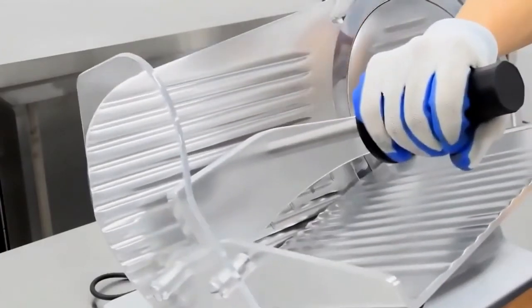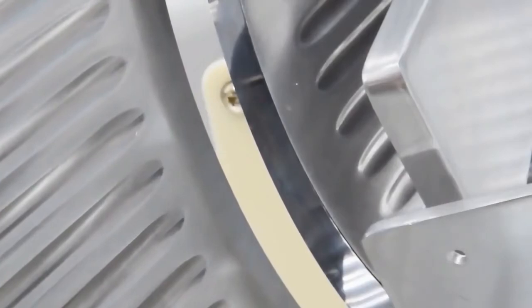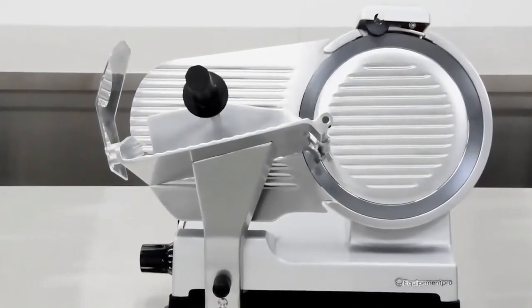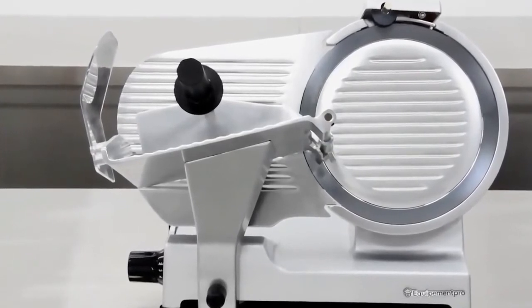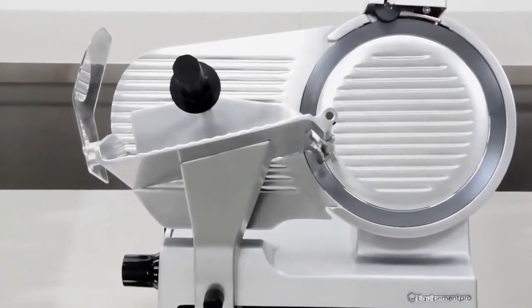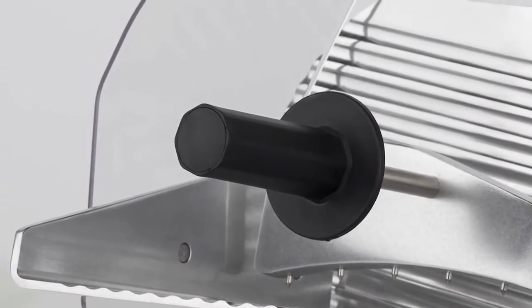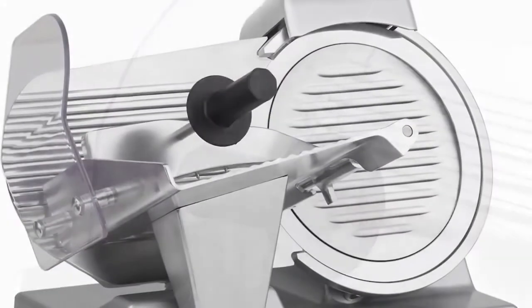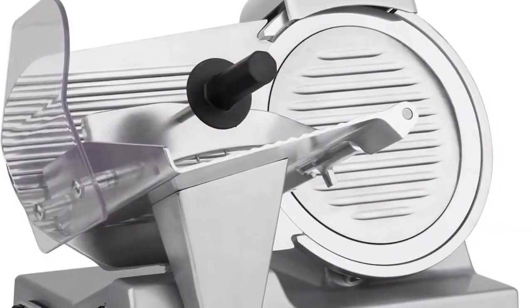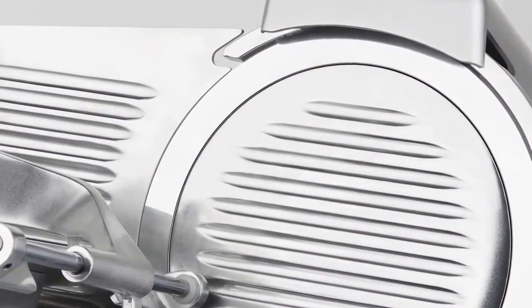On the design side, this model is a real crowd pleaser. Between its average size, gray color, and aluminum material, you will be lured in by this machine's pure elegance. Unlike previous models, the deck of this slicer is wider and more optimized for large cuts. As for safety, the risk of injury is non-existent with this smart design. Best of all, this Koenig model includes an integrated sharpener to file the blade with no effort whatsoever.